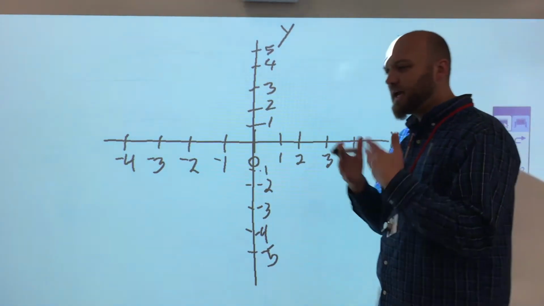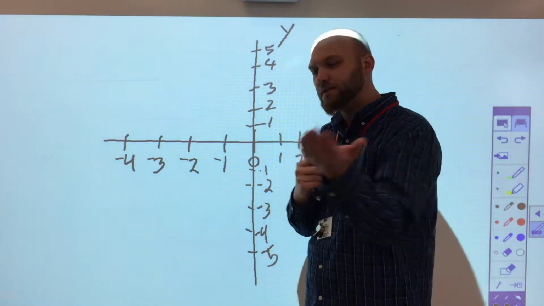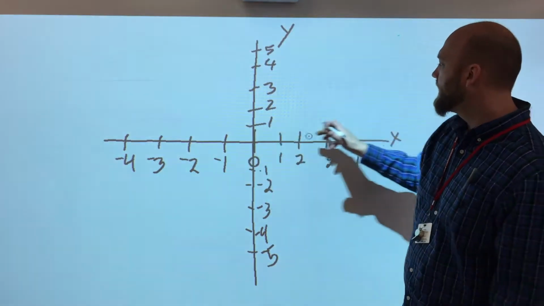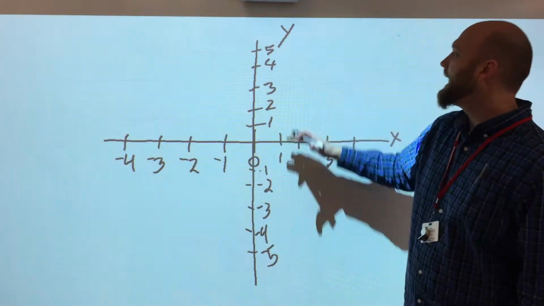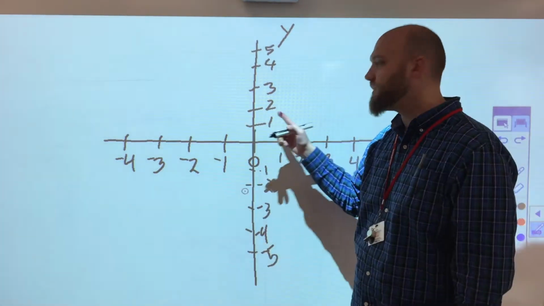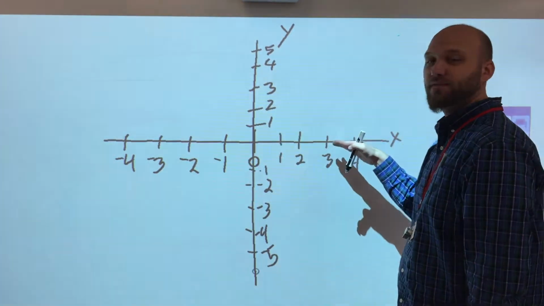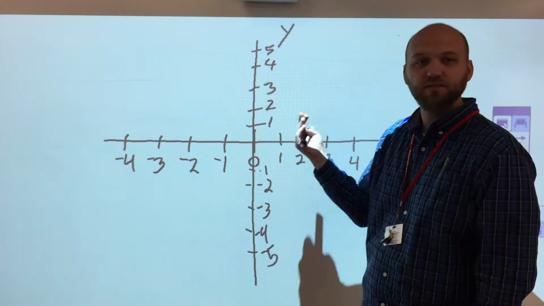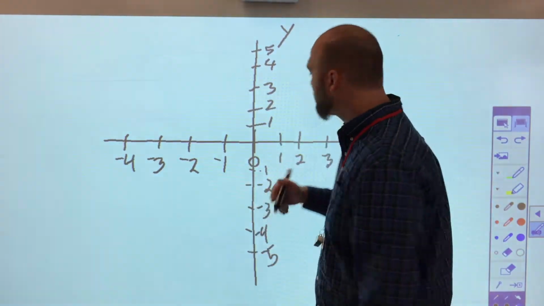How you remember this in an ordered pair is that you're going to run and then you're going to jump. So I need to come this way or this way, and then I can go up and down. So if I'm running over and then falling in a hole, I need to run first, right? You don't just stand there. It's not a cartoon where you're just standing in midair and then falling in a hole.